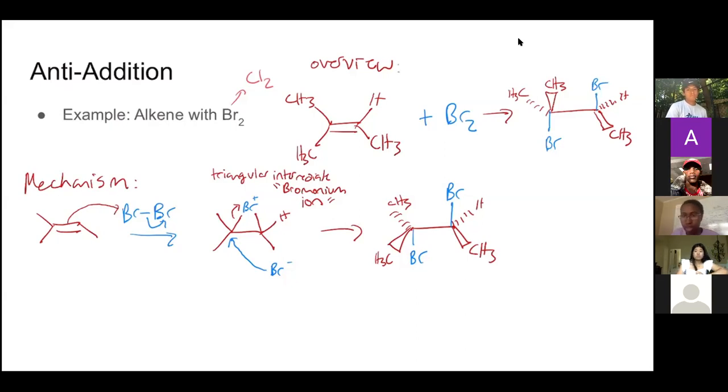I have a question. Since you said that this is done with Br2 and Cl2, why can we assume that since they're both comprised of halogens, that the other halogens can do something similar? That's a great question. The only two halogens which I've ever seen do this reaction are Br2 and Cl2. So the other TAs can correct me if I'm wrong, but I'm pretty sure it's just bromine and chlorine that can do this reaction. Just those two halogens.